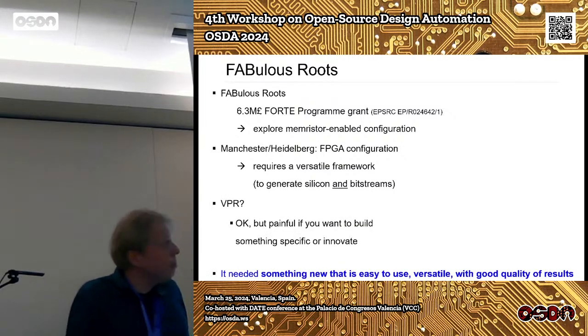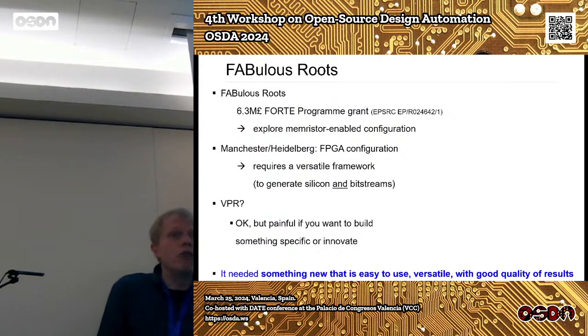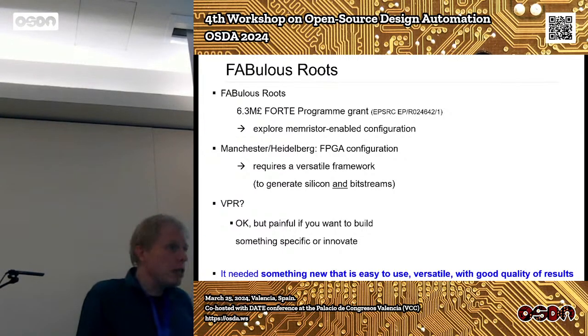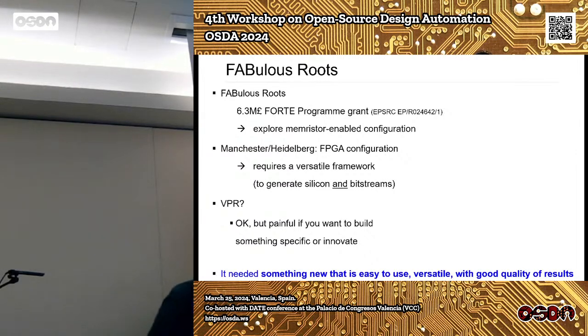Well, there is already VPR out. The realistic research tool does a lot of really important tasks, but it is hard to tweak it. So if you say, I want to build a clone of, let's say, a Virtex-2 device, and you know exactly what you want, that works. But if you have something more, and you are a little bit of a control freak, I wanted something new that allows me to do this.